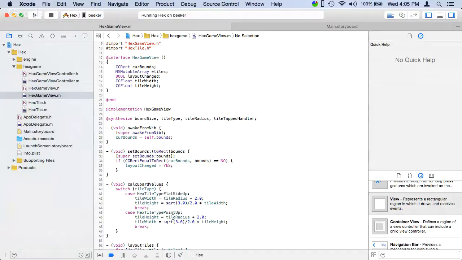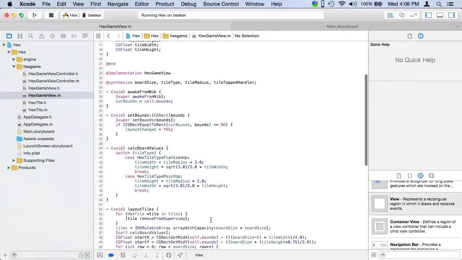When we were flat side up, we had these two vertices on either side of the square, and that was our widest point, and so that was going to be our width, and it's the radius times 2, I guess. And now that we've flipped everything, our tallest things are in the height area, so tile radius times 2 is going to be our height, and our width is the square root of 3 divided by 2 times the tile height. And if you want to know why that is, then go read the math that's in Scott's project that we both used. But that's it. That's geometry.